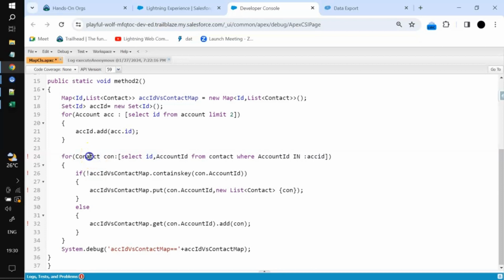This spelling is wrong, that is the reason it is showing the error. This is done.